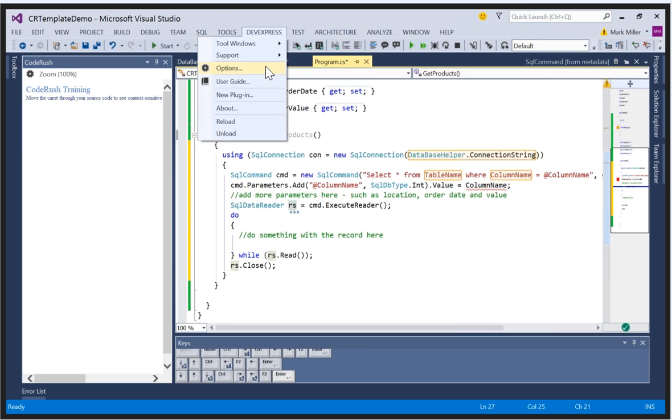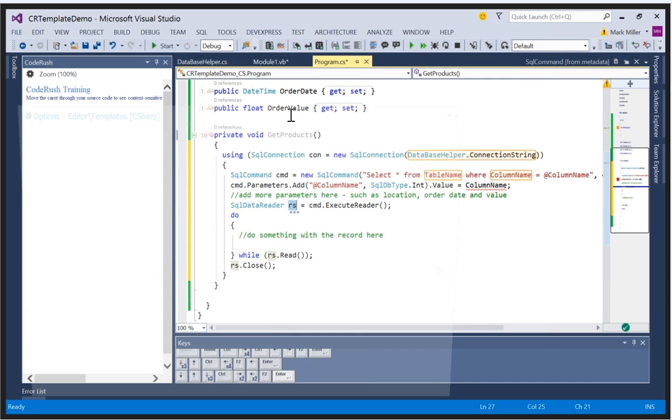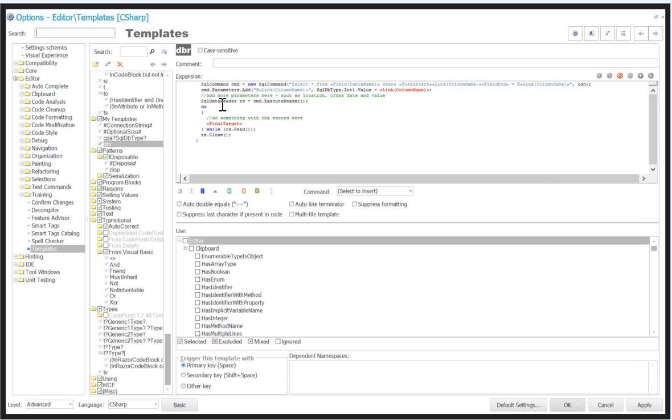Excuse me. So we can do that. DevExpress options. We can go in here, and it's easy to do. You've kind of seen it already. We just come in here, and we're just going to get the link, grab the green one, boom, and grab it. And now everywhere I want to use it, I'm going to just replace the CMD with the link. Like that. Now I can do the same with RS as well. I'll change this to RS.